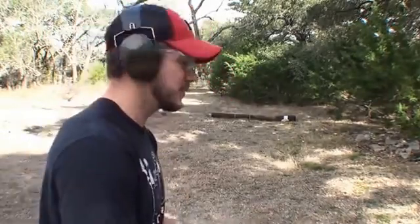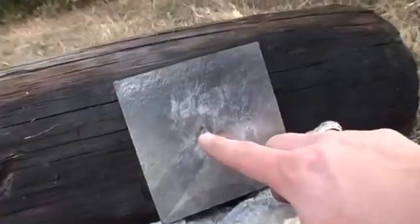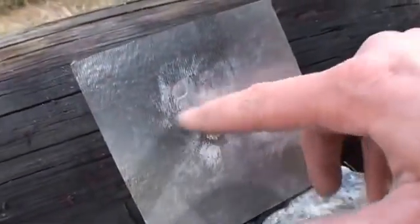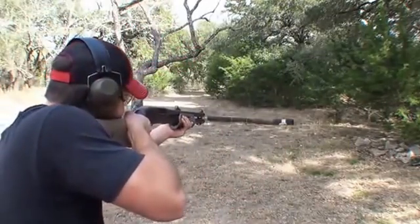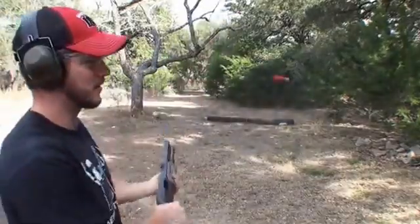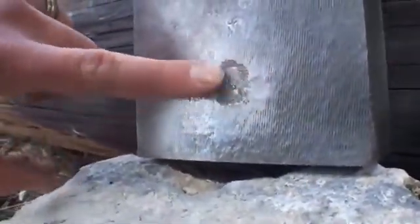How about the tried and true 30-30 cartridge out of this Henry rifle? This is a 160 grain bullet coming out of the barrel at 2400 feet per second, so it's moving along at a pretty good clip. Here's our hit — just a very tiny dent, about equal to that 400 grain 45-70. Now this one's definitely not going to penetrate it. But who doesn't want to see a 12-gauge firing a one-ounce slug at that little plate? Feel that one tomorrow. This one has some decent damage — looks like it maybe depressed it about a millimeter, maybe two. Not much, but better than we've seen so far.